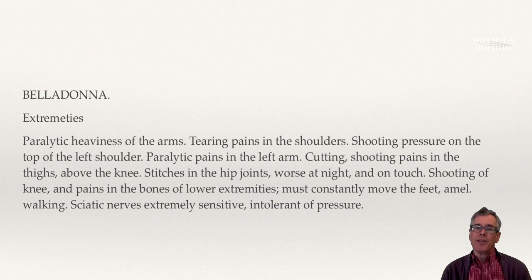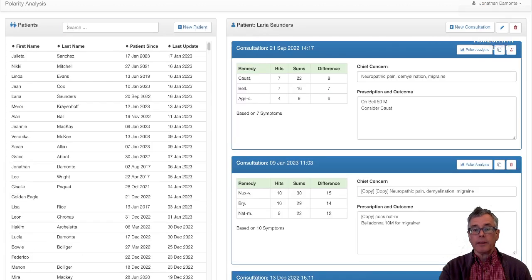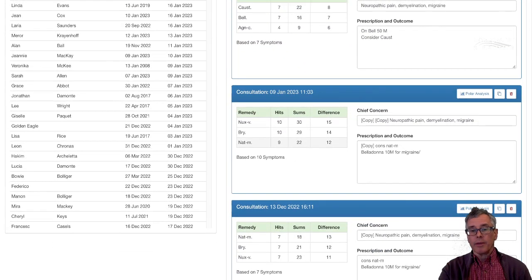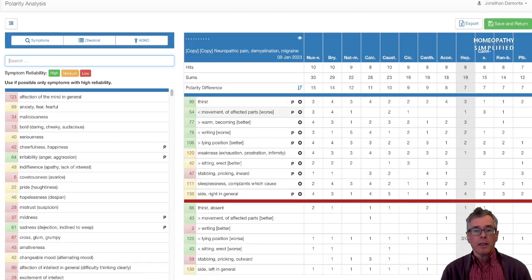So doing the simplistic case-taking can be very useful. In fact, I can show you very quickly the repertorization of later, where I did have more polar symptoms. So, for example, just from earlier this month, we saw her, and here we had a lot more polar symptoms.